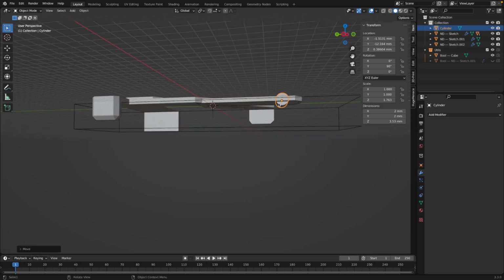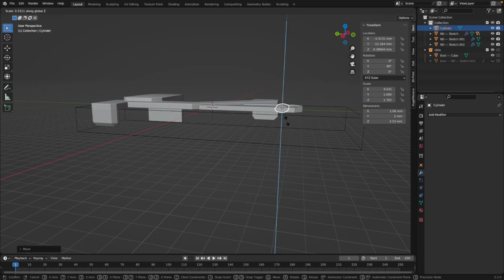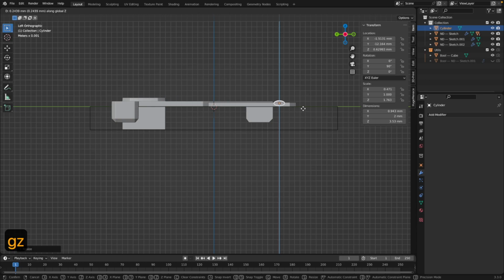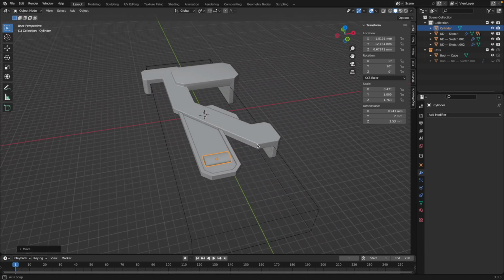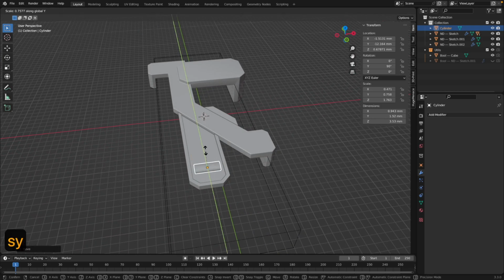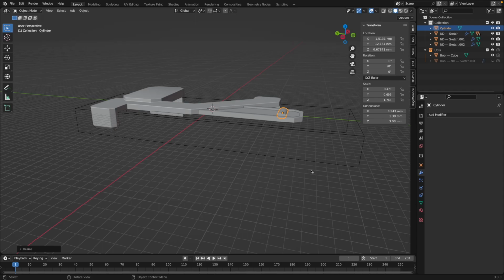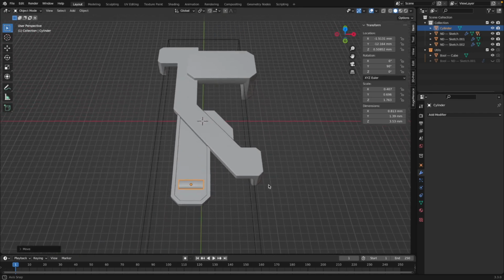And I'm just thinking about how we could either cut this bottom part off, or we could just scale it. We'll scale it in the Z and kind of flatten it down like this. And then if we look again straight from the side, we can move this in the Z direction a little more. That way the bottom half of it is nicely tucked away inside of this other piece and we don't have to worry about it. But the top is sticking out up here and we can do something interesting with it. However, I think that it's a little bit too fat in the Y direction, so I'm gonna shrink it down a bit like this. And a little bit more in the Z direction, a little flatter there, and move it down just a little bit like that. And then we have a detail that I can work with.